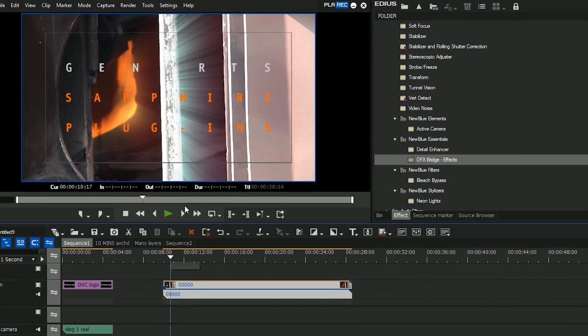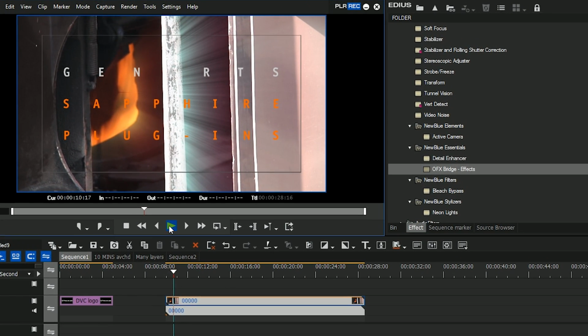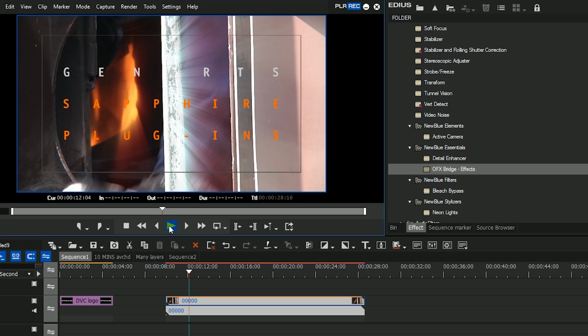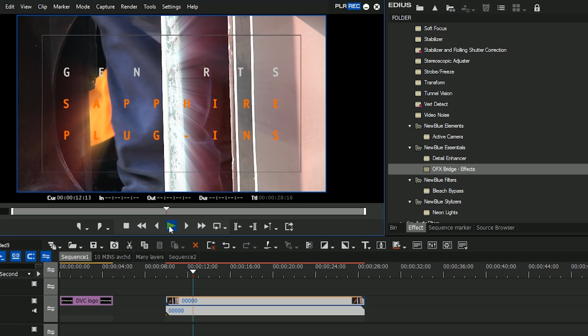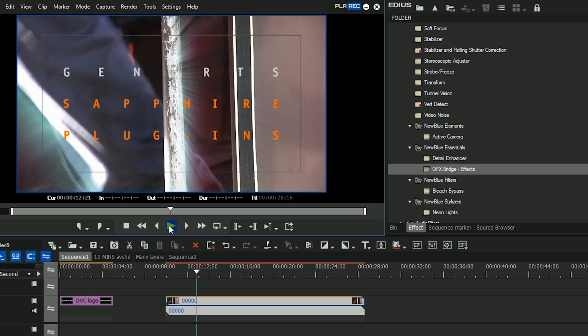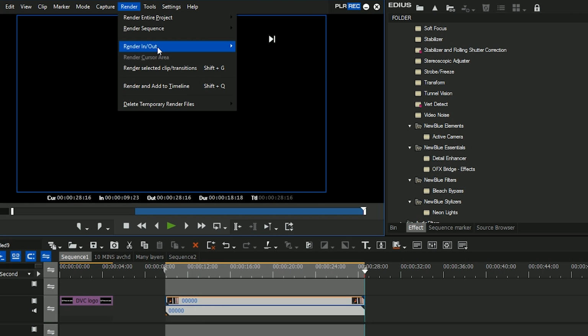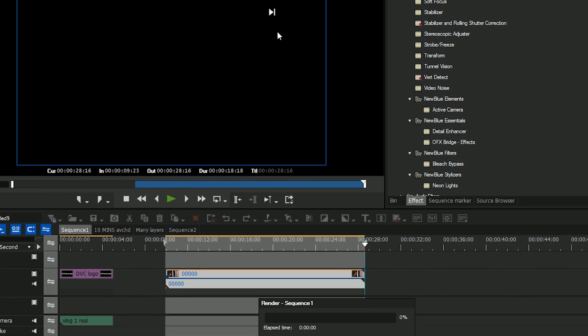I've now got an effect. Try and play it back. And I'm using a very powerful computer here. My computer is a Skylake processor, the latest kind of processors which have only just come out. So it's a very powerful machine. As you can see, it can't play it back. It's quite typical with plugins inside of EDIUS. The native EDIUS ones work really well. If you get any plugins, they don't tend to work nearly as well.